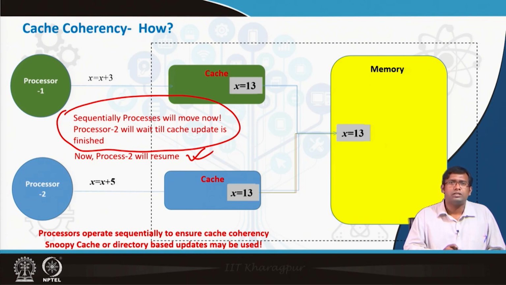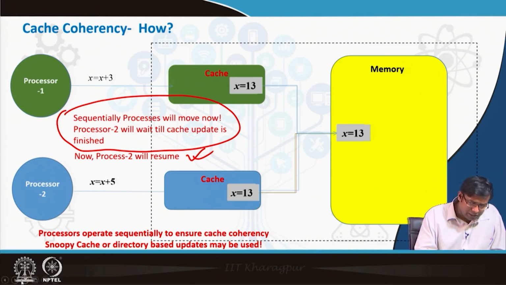So, using these protocols, cache coherency is established, so that what I saw as sequentiality between the processors can be avoided in certain cases. If there is no cache conflict between the processors' operation at one particular go, then they can run very much in parallel. So, this also has to be ensured via these protocols.